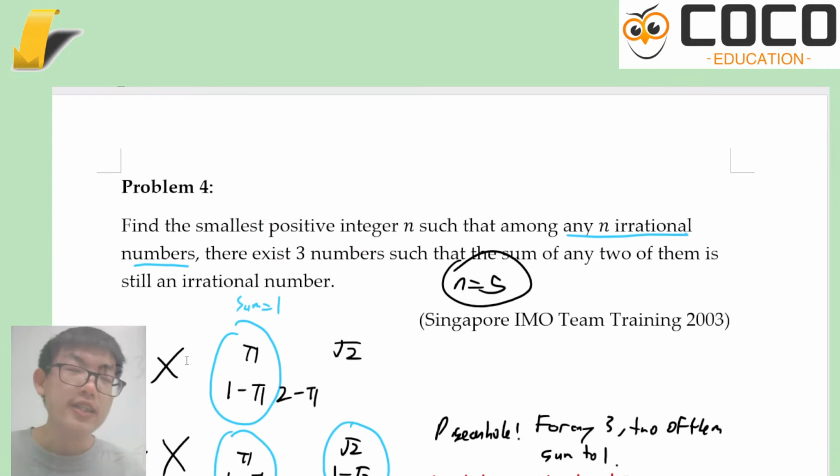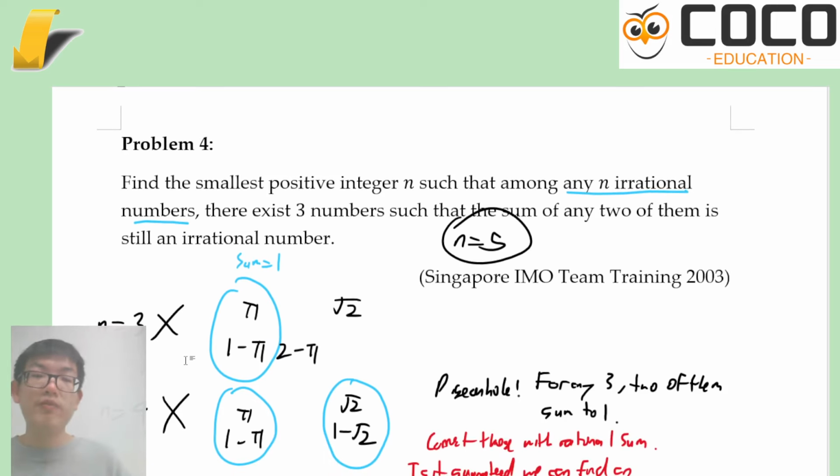And then you find out that it is from actually our IMO team training. You see, one of the things that is very important whenever we do questions is to know where it comes from. We want to know where a question comes from so that 80-90% of the time it tells you the set of techniques that is relevant. For example, if you're doing the SMO Junior, you do not expect trigonometry to be necessary. If you're doing the SMO Senior, you do not expect calculus to be necessary.